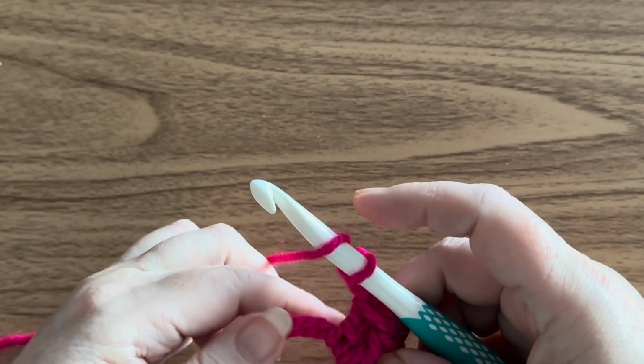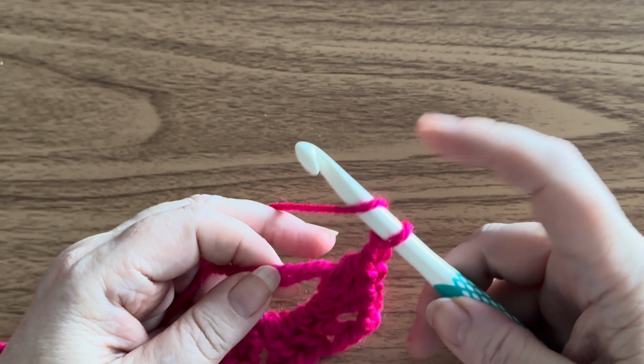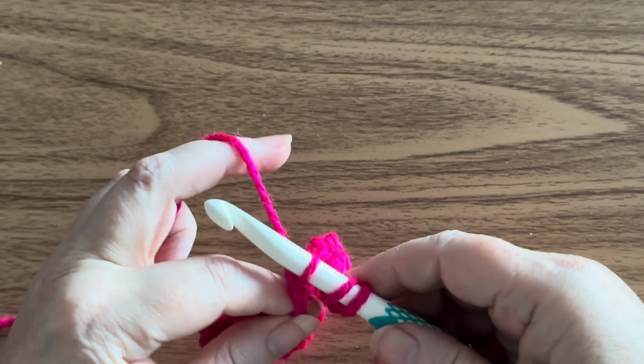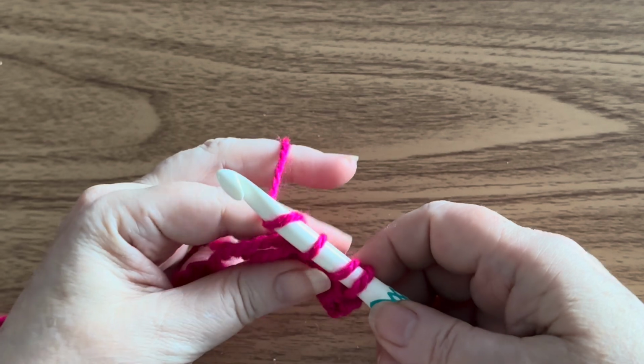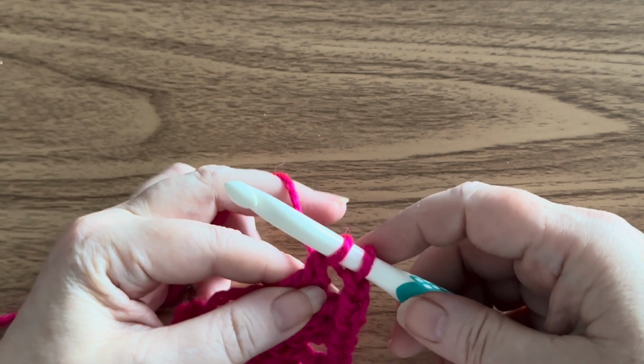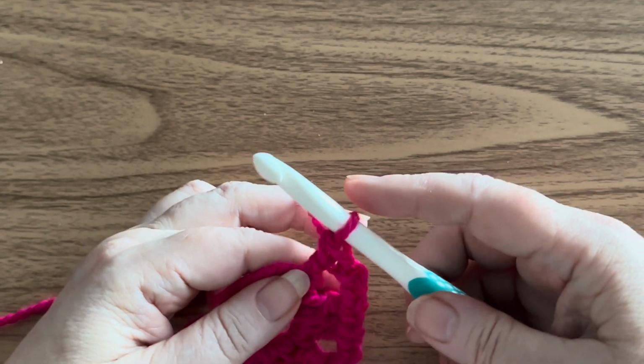Final set of 3 double crochet cluster. So yarn over, through the ring, pull up a loop, yarn over, pull through 2, yarn over, pull through 2.